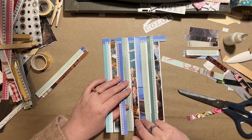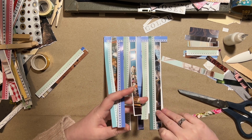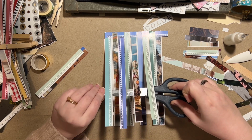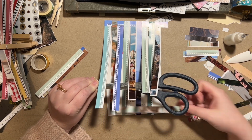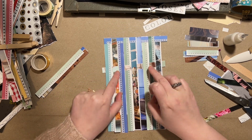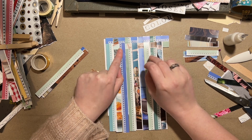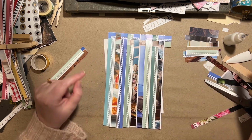This would be a lot easier with a shuttle, but we're working with what we got here. So I'm just going to pull these up. I guess maybe I'll use my scissors as kind of a shuttle. And then we'll just stick that under there. And then we will push it up to where we want it to go. And I really like to push it in real tight to fill up that space.